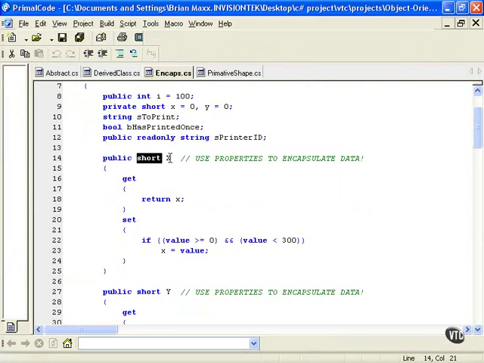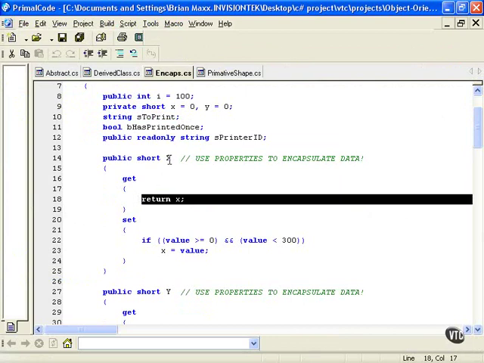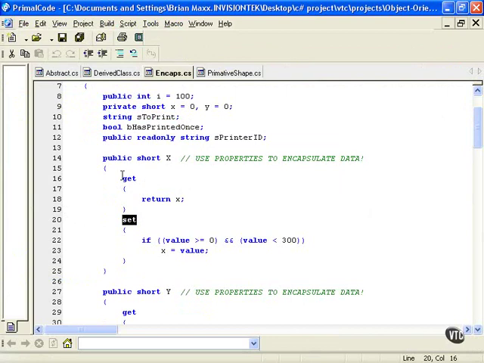Same type, except we're using capital X. You can change the name to whatever you want. It is case sensitive, so capital X is not lowercase x. So we get the value here. We're just returning x to our user, whoever's using our class. And then to set the value, we use this type of nesting here to get that to work, get and set. We talked about this earlier in properties.